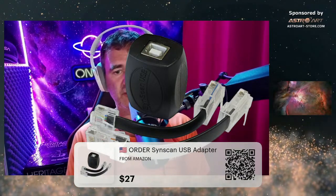Let me take it off. So this device is already connected, but it misses the cable, the USB 2 cable. You have the links to the one that I bought on my Dobsonian Power page.